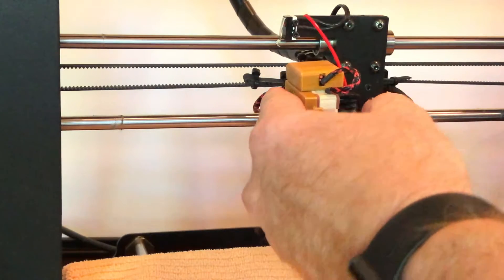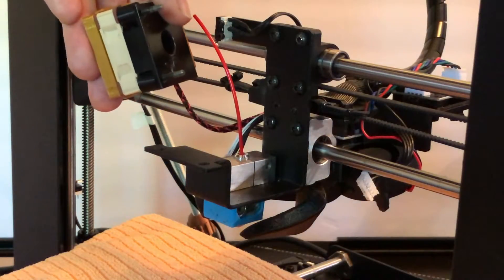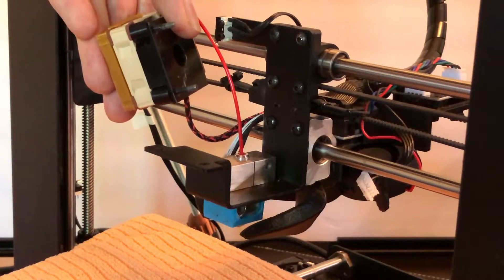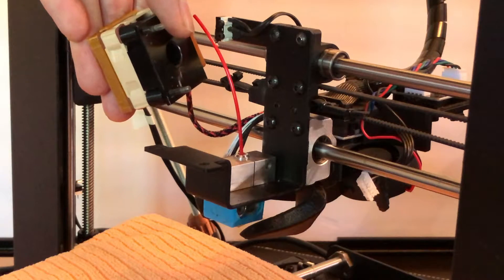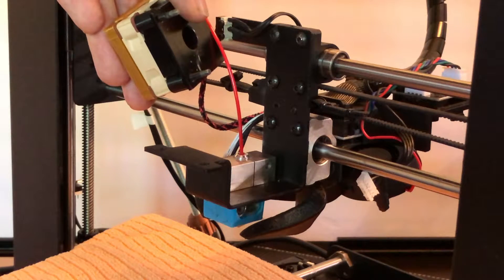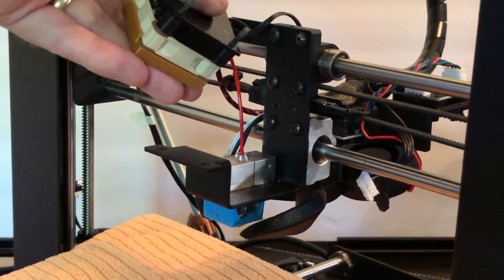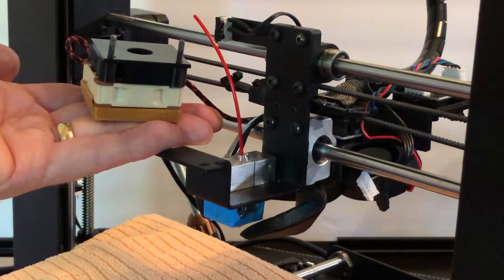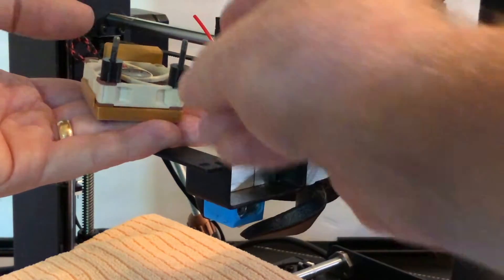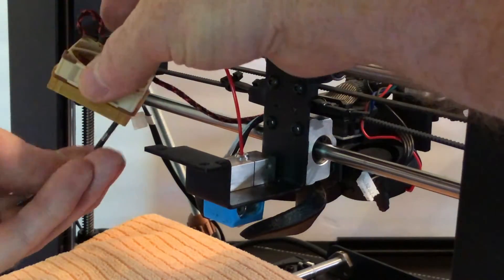Now while holding the fan and the heat sink together, slide those parts out to the left. If you look at the fan and the heat sink, you'll see a pair of cylindrical spacers in between the two. Those little spacers are why I told you not to yank the screws out earlier — if you had done that, you might still be looking for one or both of those little spacers. So take that fan and heat sink sandwich, place it in the palm of your hand with the heat sink as the top piece of bread, then lift the heat sink off the screws. Remove the spacers, then remove the screws from the fan and set everything aside.